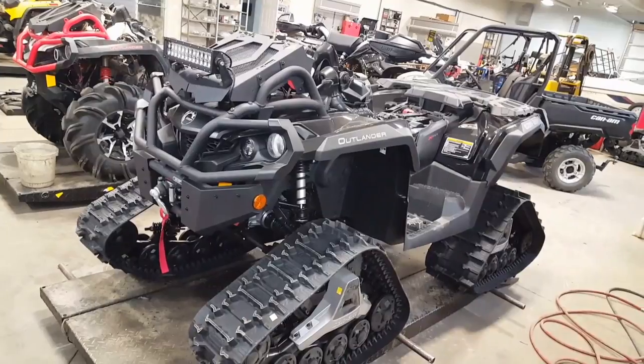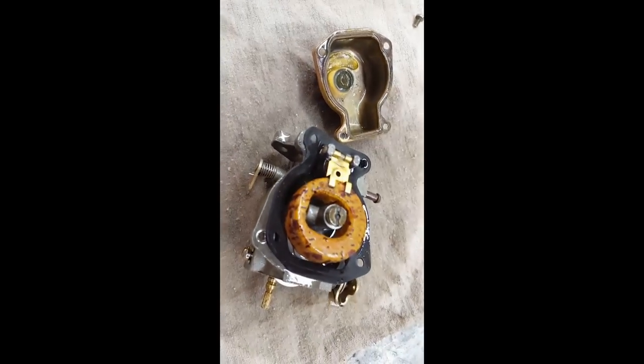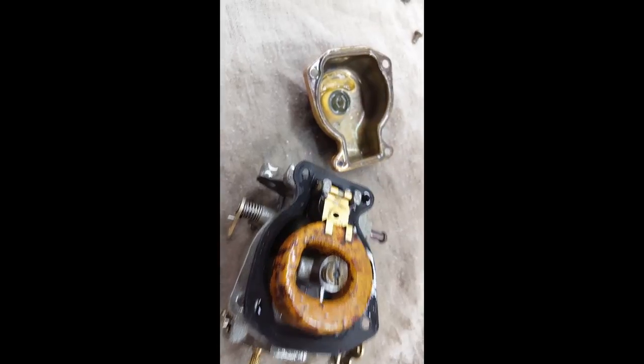There's a 360 track kit here — not the LT long track kit, just the regular version — and they still look really good on the XMR. This thing is going to be a workhorse; it'll be amazing what it'll go through. We've got lots of lights on it, so come wintertime it's going to do quite a job. It'll be interesting when the customer picks it up.